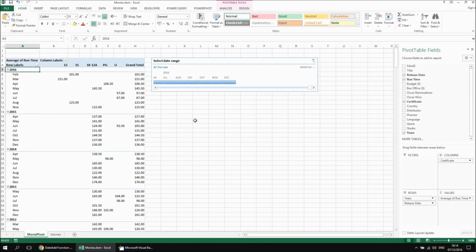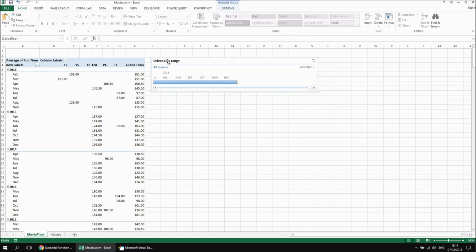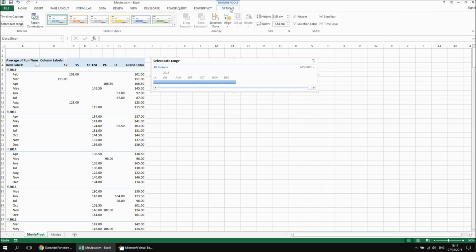The formatting options for timelines are pretty much just as limited as they are for slicers. If you remember from the previous video, you can apply styles to a slicer or a timeline. If I switch to the Options tab, having selected the timeline, there's a bunch of basic timeline styles. All they really do is just change the colours, so you can easily see that they change the colours of the various elements of the slicer. It's virtually not worthwhile doing, but if I wanted to apply one of these styles in code, I could do that. The names of these are almost the same as the names shown on the tooltips if you hover the mouse over it.